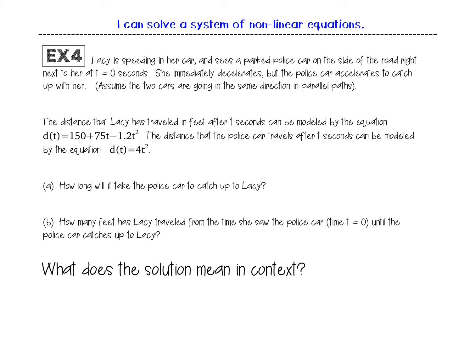So I'm going to use my calculator. I'm going to go to that y equals function, and I'm going to put this and this in. And what that will allow me to do is graph it and find the intersection. So if you need help with that, scan the QR code and watch my calculator steps. But to solve this, I'm going to put this function into one y equals and this function into the other y equals, and I'm looking for how long, so I'm looking for the time to be equal, and then I'm looking for how far, so I'm looking for the output at that time.